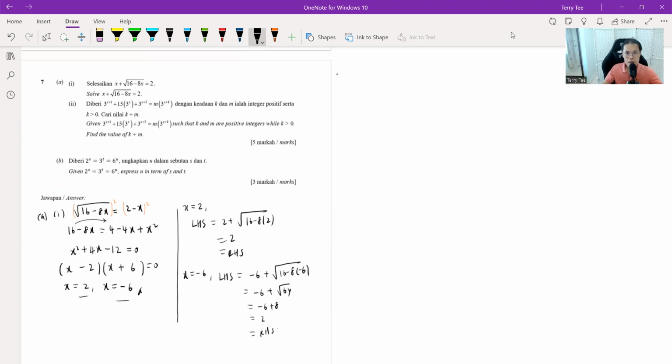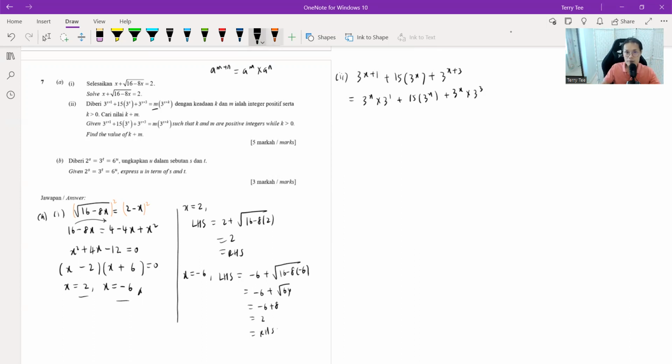Okay. Now, A Roman 2. Given that 3 power x plus 1 plus 15 3 power x plus 3 power x plus 3 is now equals to this. Okay, so here I would have to break it up, right? Is equals to 3 power x plus k. So I think we can break it up to 3 power x times 3 power 1. Now remember laws of indices, a power m plus n is a power m times a power n. And the 15, I'll leave it 3 power x. And this one, I'll break it up to 3 power x times 3 power 3.